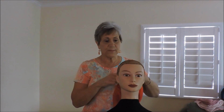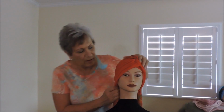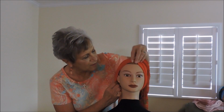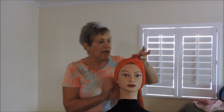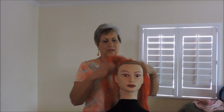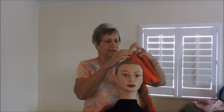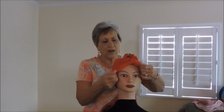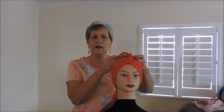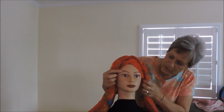Now, one of the secrets about wearing a turban is to put it on correctly. You don't want it way down covering up your eyebrows. You don't want it way up here because then it looks like you're bald. And another thing is, if you just wear a turban, it looks like you're bald. If you just wear a headscarf, it looks like you're bald. But if you wear a turban along with a scarf, then the turban acts as your hairline, and it just makes it look so much better.